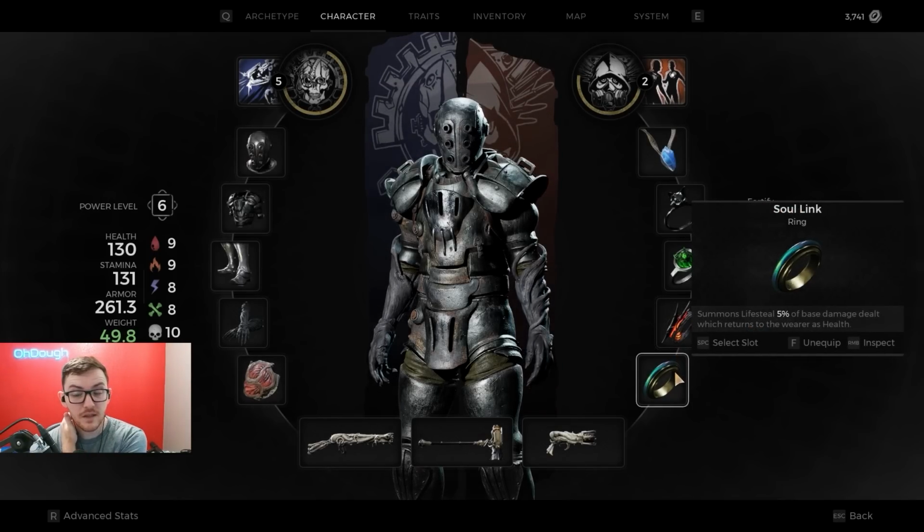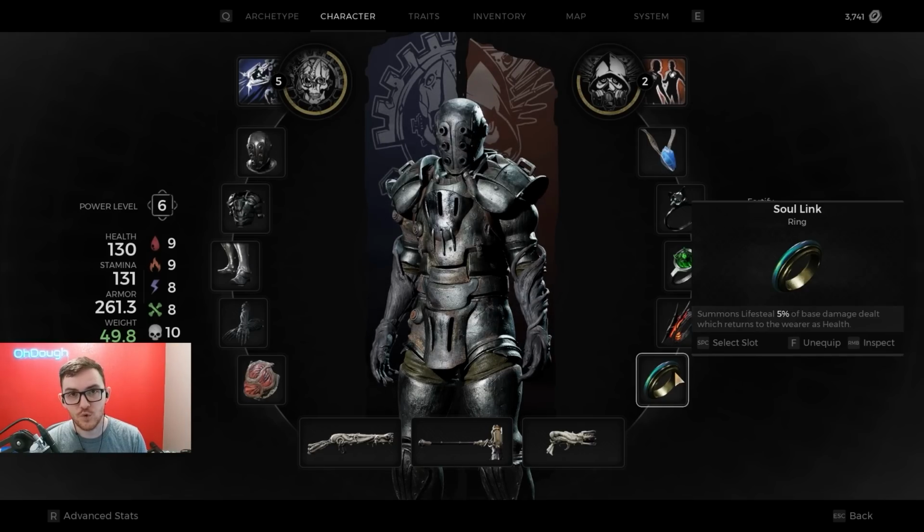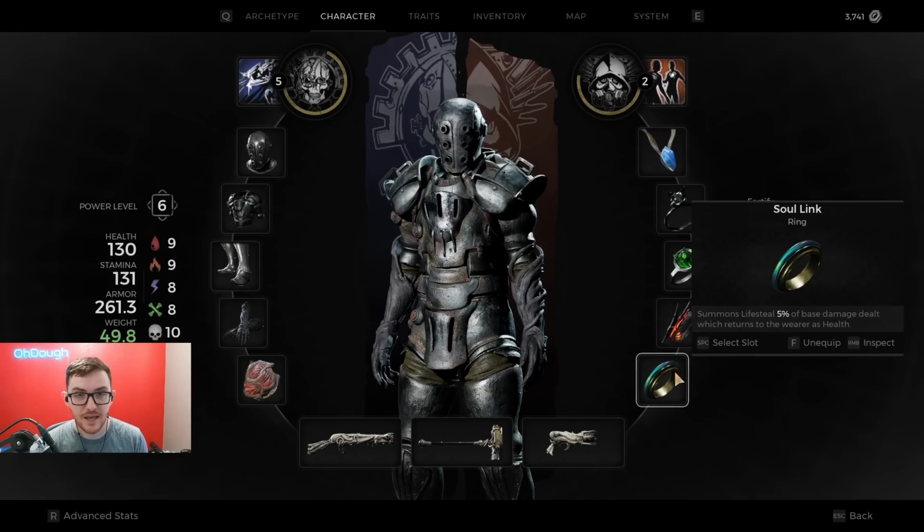And I got really lucky with Soul Link. Summons lifesteal 5% of base damage dealt, which returns to the wearer as health. But no, you're not playing Summoner. You don't have the dog. There's no summon. The turret counts if it's on the ground. So anytime a turret's on the ground hitting bosses, it was giving me back life or HP.